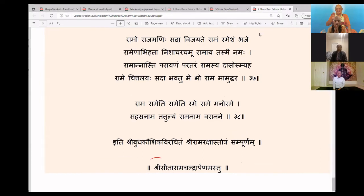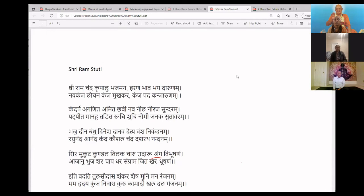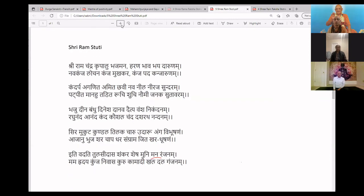Om. We have seen the glory of Sri Ram inside and out. Feel his presence. And to such Sri Ram, let us sing his glory and offer him Sri Ram Stuti. And for this, bring your heart out. Connect to Shri Ram with your emotions.